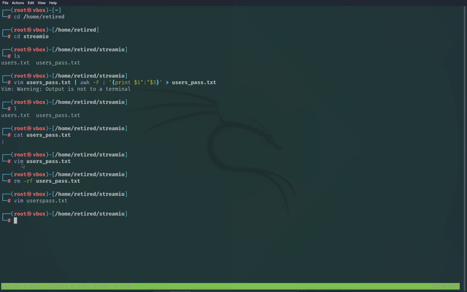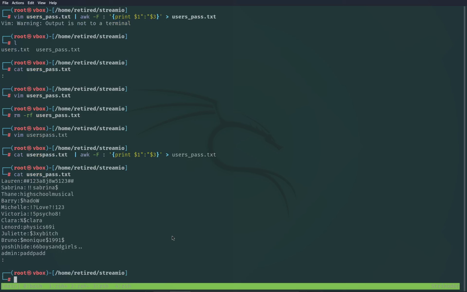So now instead of using sed, which I believe was the issue, I'm gonna say cat. And over here we have user pass, and to save to users pass, cat our users pass, and yep, that's correct.